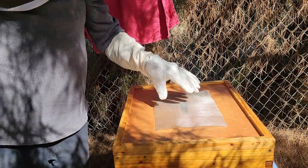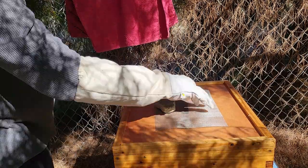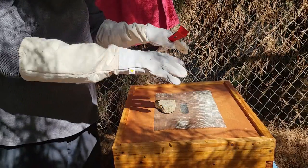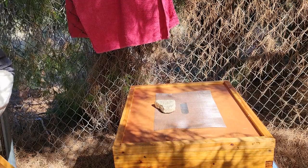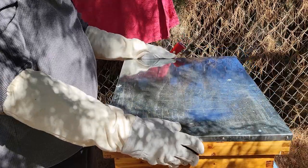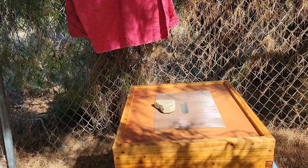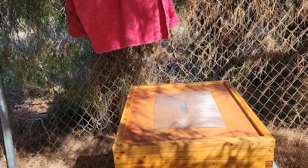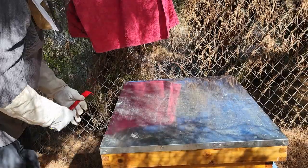I want to get a little rock though for this. I don't know why I keep the screen on here. The bees, you know, they get air. The bees don't have any business up here right now. And it just allows me to crack open the top and take a peek inside. And if they look calm, then I ask, oh, that rock's too big. This is going to be bad. Oh well. I got another one of those pieces of metal. I have to go and get it. But not today. Okay, that's it.